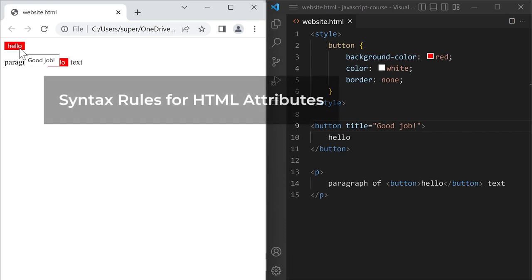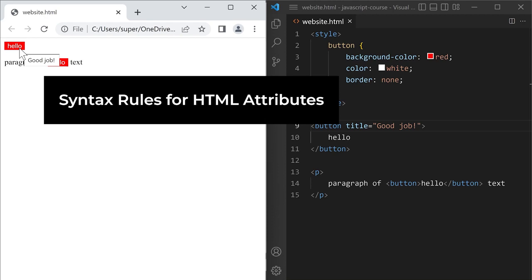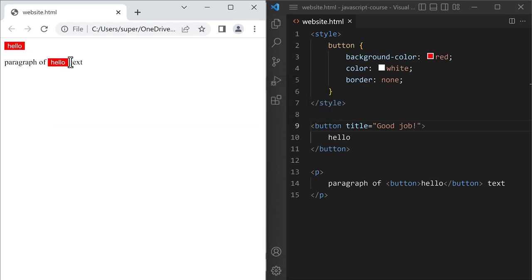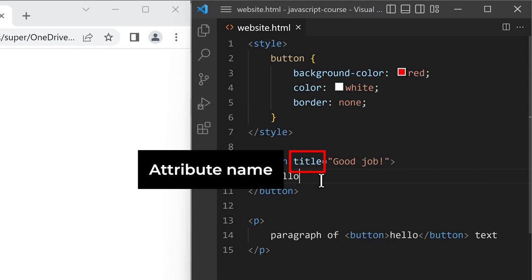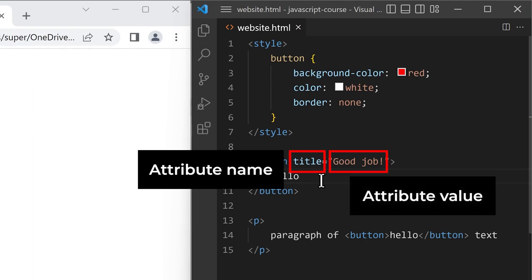Now let's review the syntax rules for attributes. We always put attributes on the opening tag, and we add a space between the element name and the attribute to separate them. On the left side is the attribute name. This tells the computer what we're changing about this element. On the right side is the attribute value.